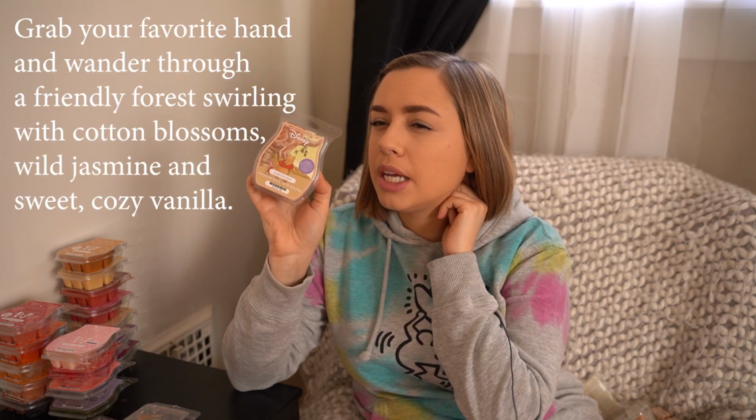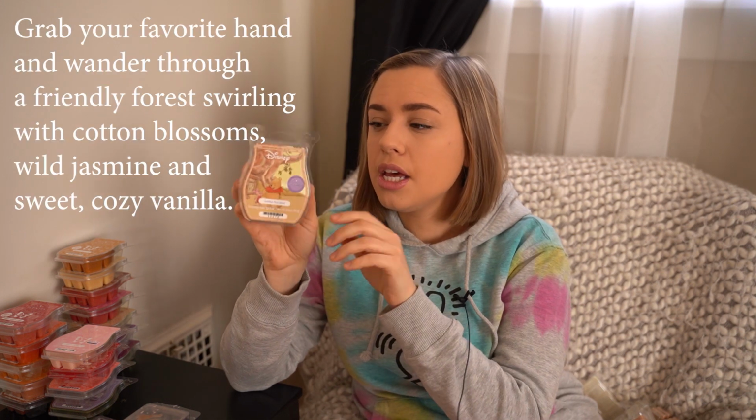And then finally, this one here is 100 Acre Wood, and this is jasmine and cotton, I think. So a lot of people commented on my melting basket video that this one was a really light performer. And I did notice it was light, but I have such a small bedroom, you guys. You could spit and you'd hit the other wall kind of a thing. I live in a bungalow style house and it's not very big at all. It's very small, very quaint, which I'm very happy with. But my bedroom's so small.